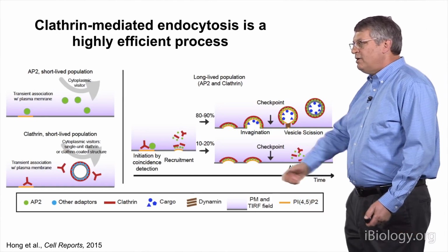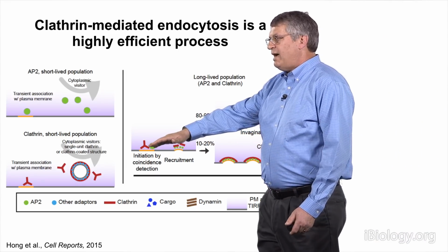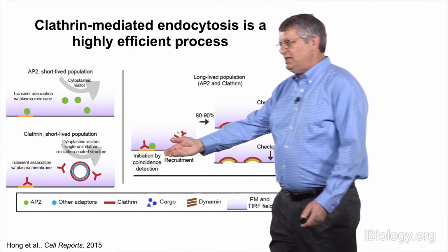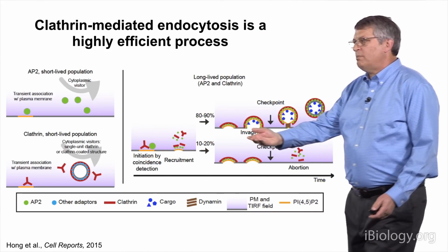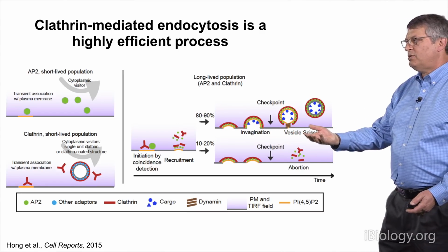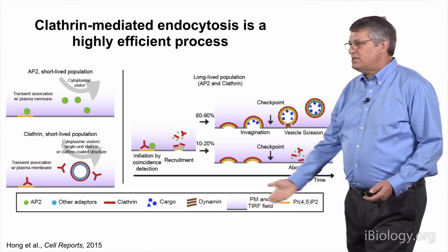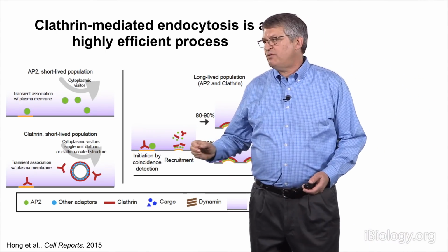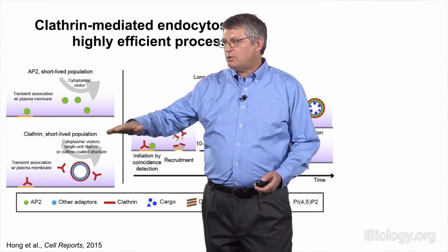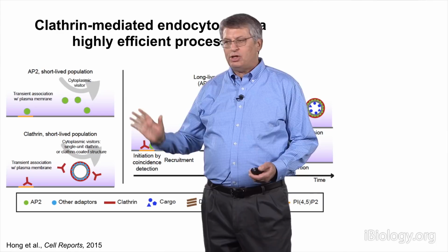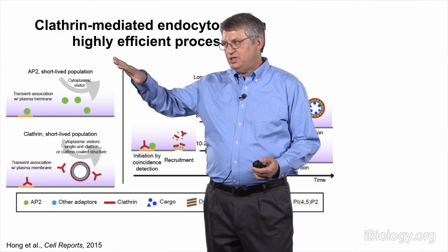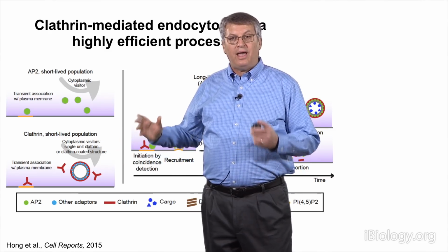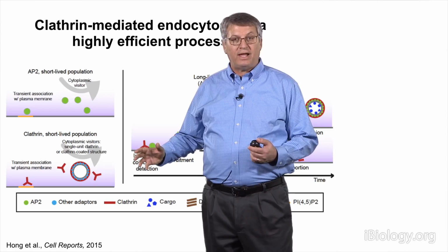And that is that most endocytic events with the initiation marked by clathrin and AP2 and its adapter go on to form an endocytic vesicle. They recruit dynamin and they form a vesicle. Some of those events may be aborted, a very low percent. The other appearances of clathrin in the turf field were marked by a lot of movement in the XY plane. The clathrin did not appear in a very smooth, continuous manner, and the clathrin did not colocalize with AP2, and they had lifetimes generally of less than 20 seconds.